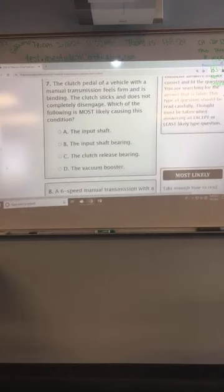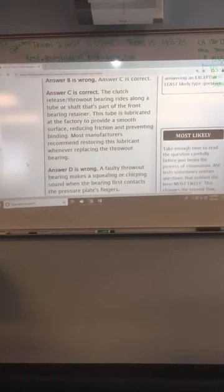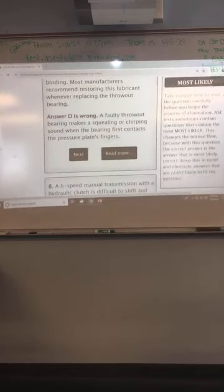Okay. The clutch pedal of a vehicle with a manual transmission feels firm and is binding. The clutch sticks and does not completely disengage. Which of the following is most likely causing this condition? The input shaft bearing, the clutch release bearing, or the vacuum booster? Well, you can eliminate this one right away, right? What's a vacuum booster have to do with the clutch pedal feeling hard and binding? Bearing? Is it a clutch release bearing? Yeah. The bearing rides along the tube or the shaft at the front of the bearing retainer, lubricated from the factory, to provide a smooth surface, reducing friction, preventing binding, and all that kind of stuff.